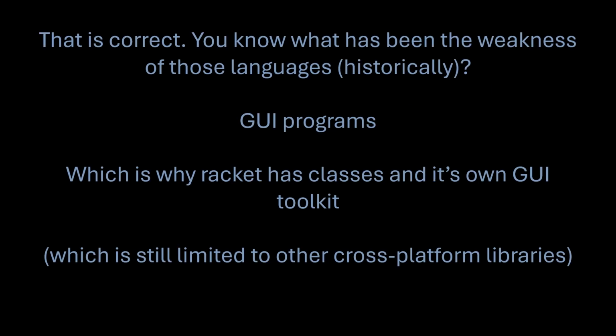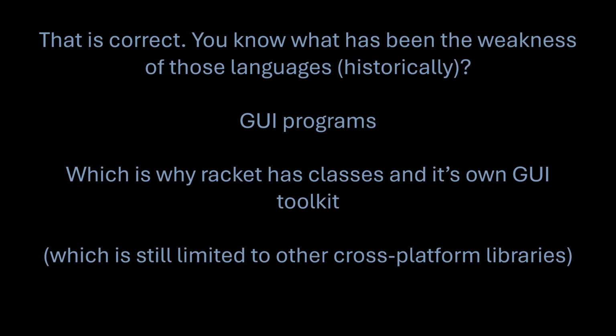There are a couple of replies I have to that. This is correct. But again, one of the weaknesses of those functional languages was these GUI programs, the kind of programs that more and more businesses and people were trying to develop. Lisp just did not do a very good job in that regard. It really didn't. There were things like Smalltalk, which did a much better job of it, which Objective-C and ultimately NeXTSTEP, and then what became Mac OS X, borrowed from. And then you had C and C++ on the other side with Windows, that Linux ultimately borrowed from in terms of building stuff on top of the core X libraries. You had things like Motif and later on KDE, and then you have Qt, all these other libraries.